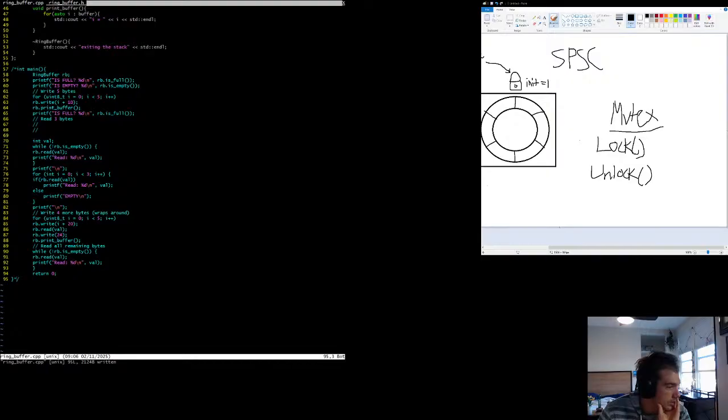The Geeks for Geeks article is terrible. Okay, so the part that I don't understand in these examples is this std memory order acquire.